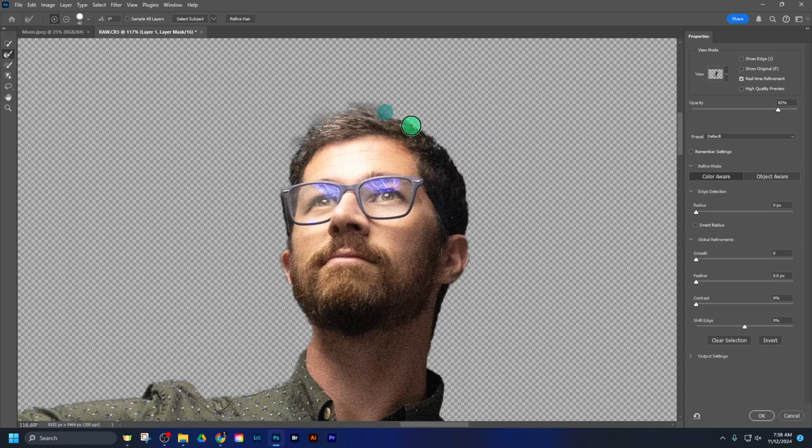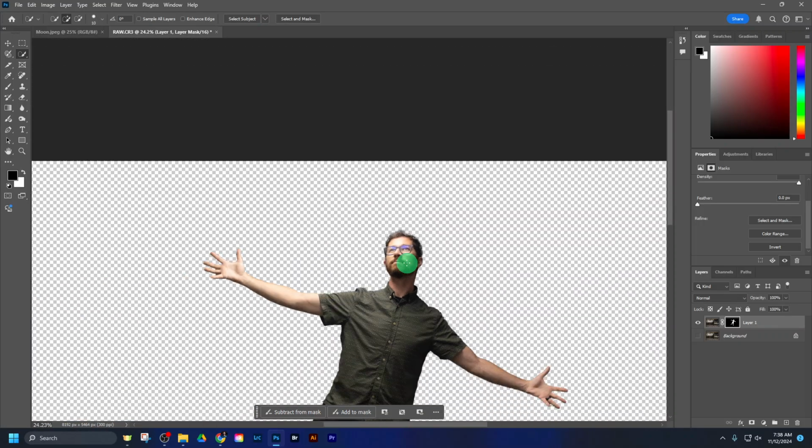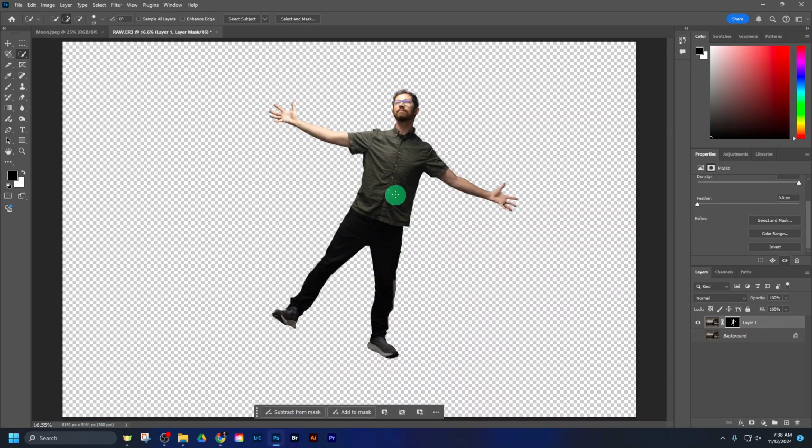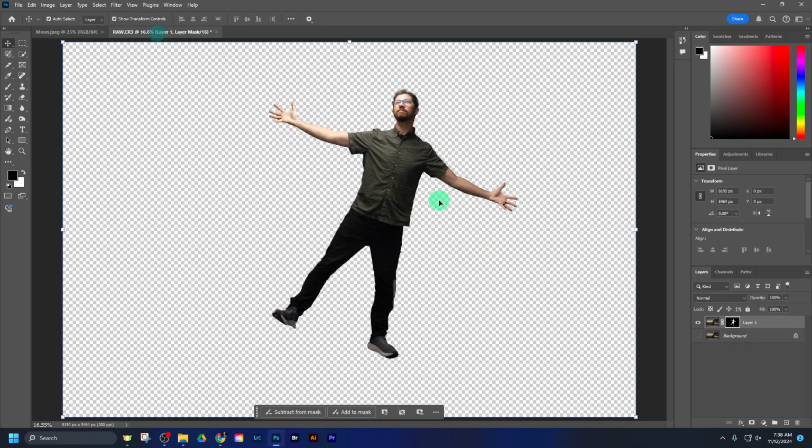Again, this will depend on yours. Double check the hair specifically, that way all your little hair strands come out, but also just double check the whole thing. I can see I need to fix my ear right there. That's looking better. Good. Excellent. So make sure that you have a fairly clean mask, and then you're going to move yourself onto your new background. So once you've added your other background, find an image, download it, bring it in Photoshop, and then you're going to move yourself over there.